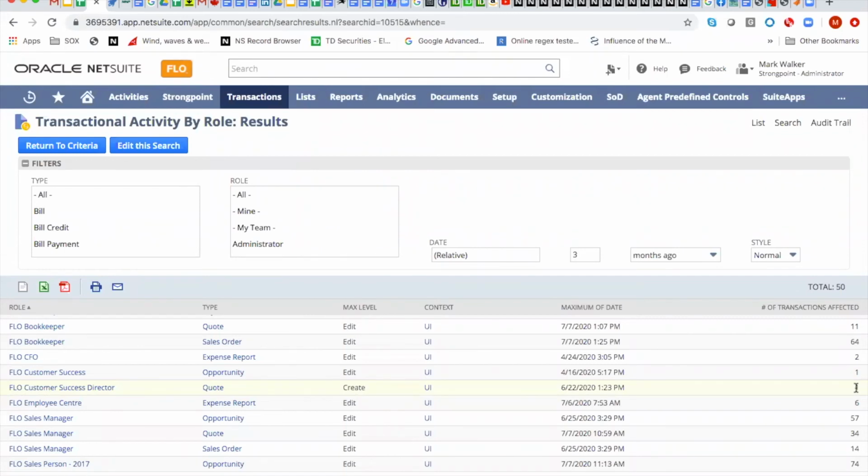By the way, a critical thing to do here is if you are anticipating a role cleanup project or an SOD project and you do not have enable system notes on record creation turned on, turn it on, right? It's off by default because most people don't need to be able to tell the system notes about when things are created. But if you are planning a role cleanup, you need the data to include people who are creating things. And if you don't turn the system notes on, there's no evidence for that for most records. So you're going to want to turn that on.